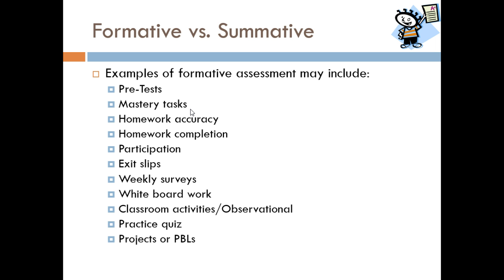For example, a student on mastery task 7.1 did not do well, but on 7.2 and 7.3 they did great. So before hitting a quiz covering 7.1 to 7.3, they probably need to go back and study 7.1 more. It's a great way to communicate with parents and for students to know where they stand, especially since our textbook is directly aligned to Common Core — so when we say 7.1, we know exactly what skills and understandings that section covers.